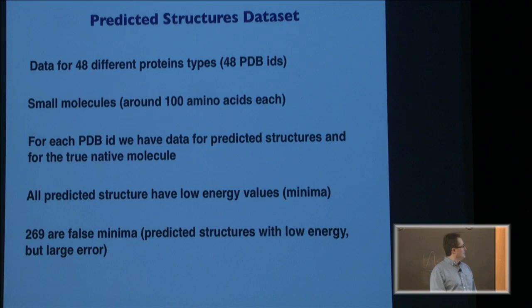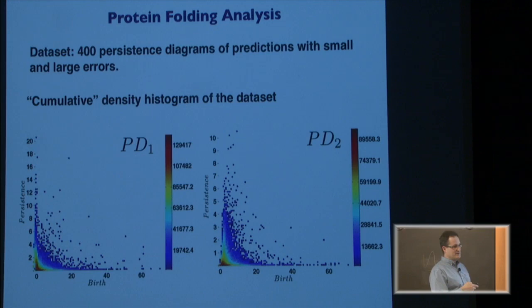So then, the data set we have is 400 persistence diagrams, meaning 400 predicted structures, as I said. And here, I'm just plotting all the diagrams together in a dense plot, right? So just plot them all on top of each other and color according to density, just so you have an idea of the shape of these diagrams. So they are heavily concentrated around here and then sparse far from it. I have a question. Uh-huh. So you combine the persistence diagrams according to different protein types? In this computation, we're combining everything, yes.